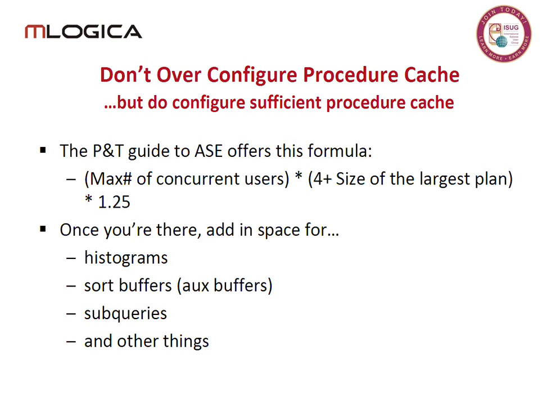In fact, about 5 months ago, I was at a client site. I was brought in because they had some system crashing going on. They had managed to stumble on a weird Sybase bug that had occurred because the procedure cache size was insufficient, and rather than simply aging something out of cache, what the server was doing was crashing, putting out stack traces and saying, see you later, Charlie. This is a good argument for over-configuring procedure cache, but guess what? If you're over-configuring the procedure cache, that's a lot of memory that's not being used for other things.